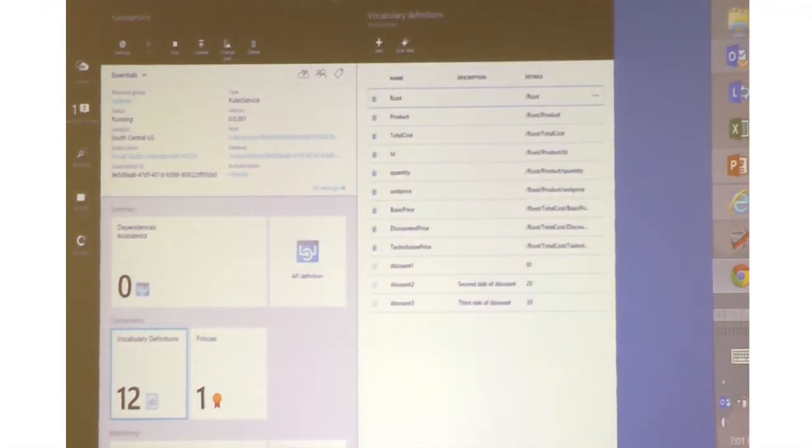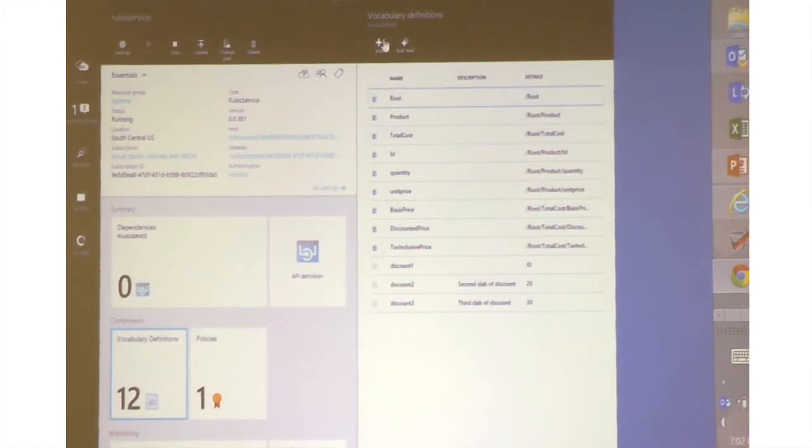At this point we support two types of vocabulary definitions. One is XML-based. What I did is take the rule schema and upload it to the rules engine, and it discovered all of these objects inside my XML schema and made them available. You can see there's root and this product, along with their XPaths on the right-hand side showing what's been exposed. In addition to that, we allow you to define constant values as well. In this particular rule, based on the order value, we look at the slab of the order and apply a 10%, 20%, or 30% discount on top of it, which I will show you in the rule policy.